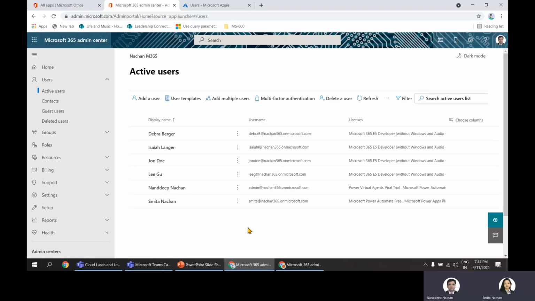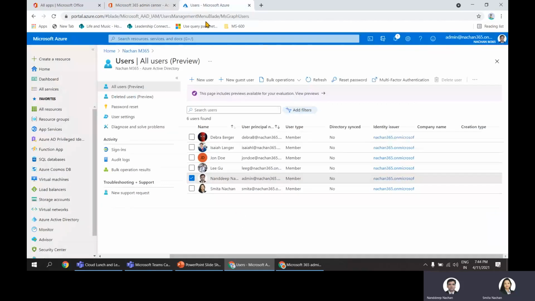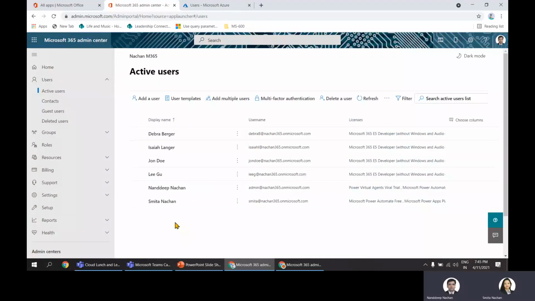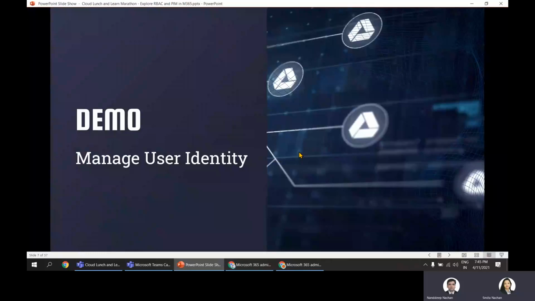When you're an advanced user and you want to assign roles, or set the MFA right at the creation of the user, then go to the Azure portal user creation. If you are not an advanced user, but a basic user who just has something to do with user administration, then in that case you can go with Microsoft 365 user creation. So that's about user creation, how you can create users in both ways as per your business requirement.